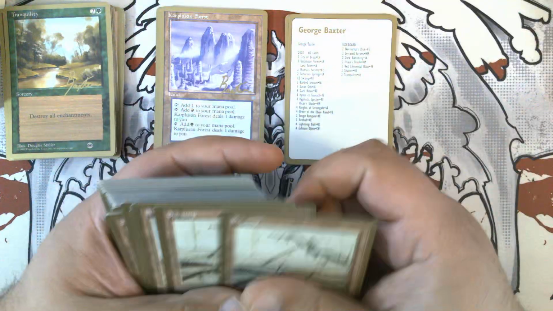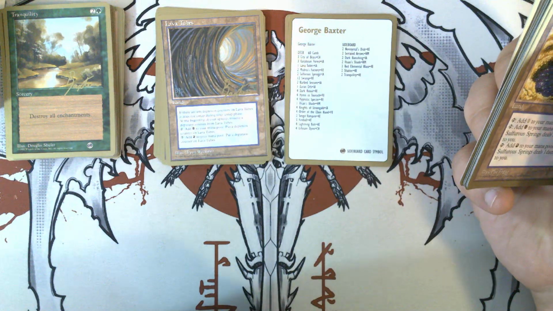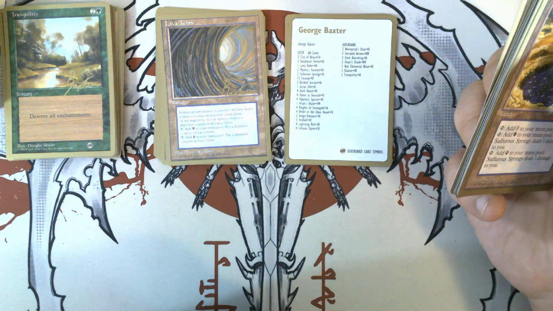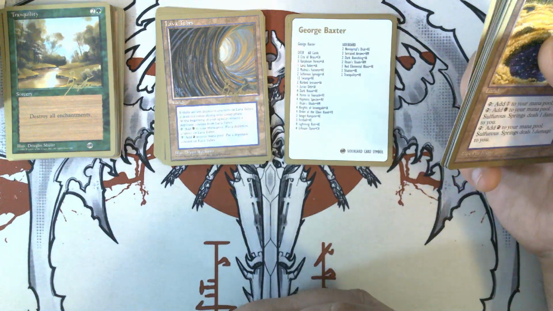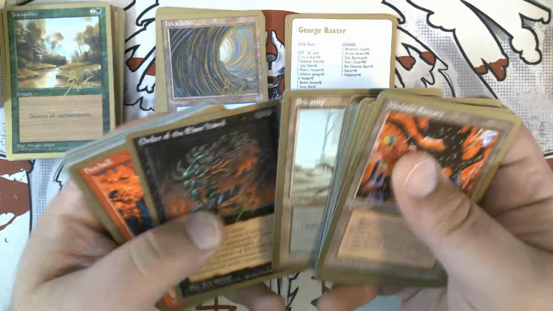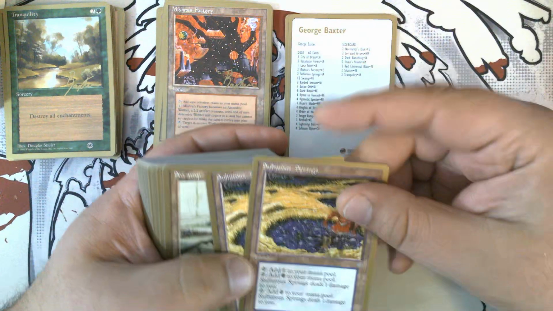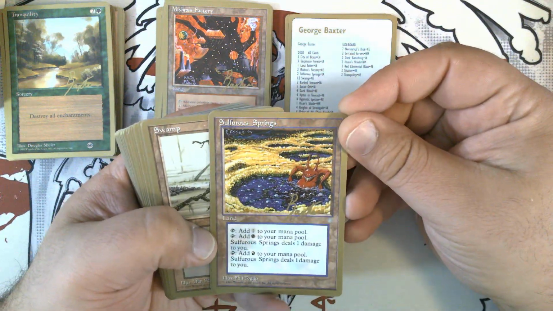3 Karplusan Forest. There's 1, 2, 3. We have 1 Lava Tubes. It's a series of tubes. Which is one of the depletion lands. I wonder why they played Lava Tubes over another Sulphurous Spring. Because they're only running 2 Sulphurous Spring. Okay. Now we have 2 Mishra's Factory. Very nice. 2 Sulphurous Spring. A Demon in a Hot Tub.